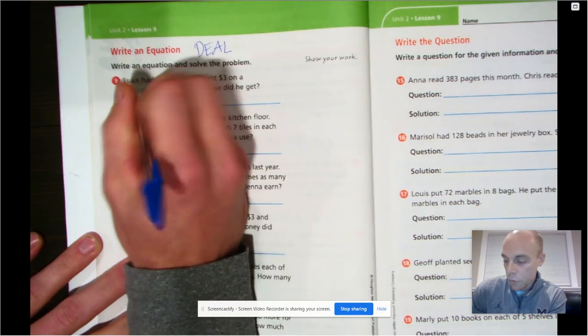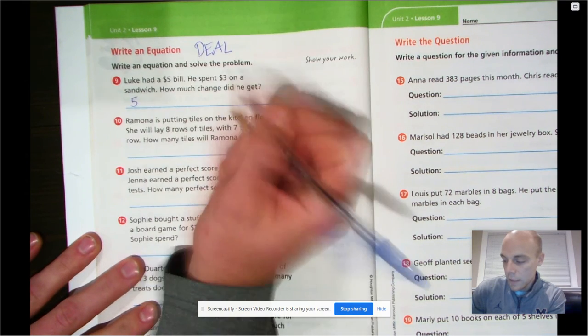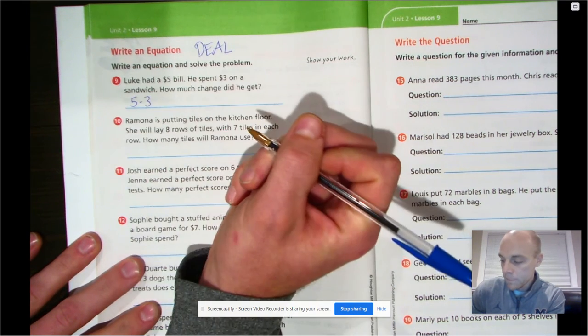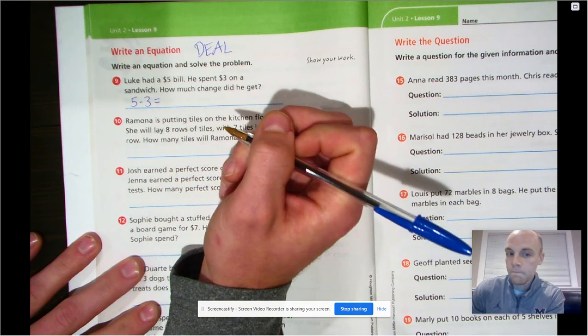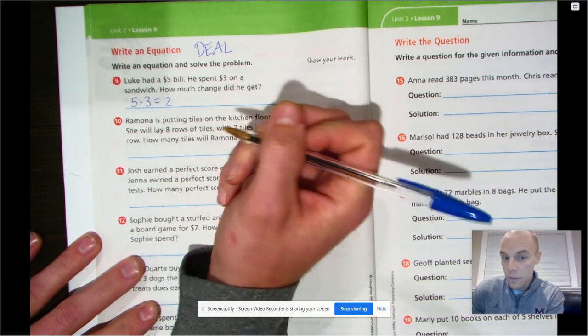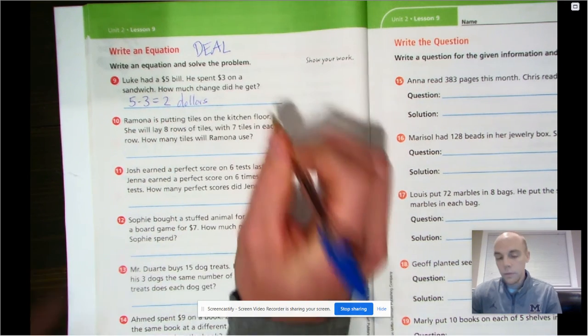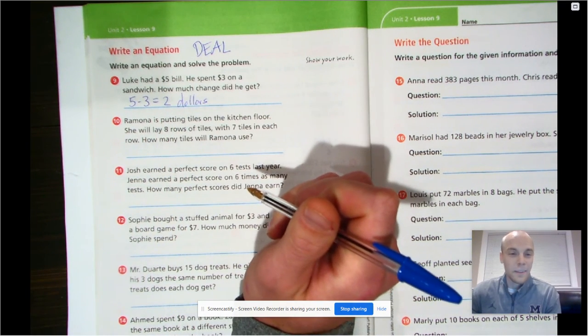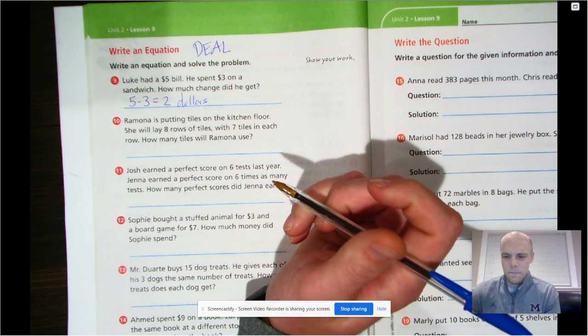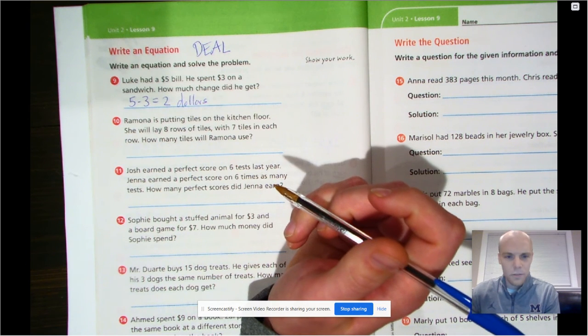So let me put your total first. He has a total of $5. He gives away 3. How much does he have left? 2. 2 what? He has $2 left. Dollars left over. Okay. Then you're thinking like, Mr. Hurd, I haven't drawn a subtraction problem in forever. How do I do that?